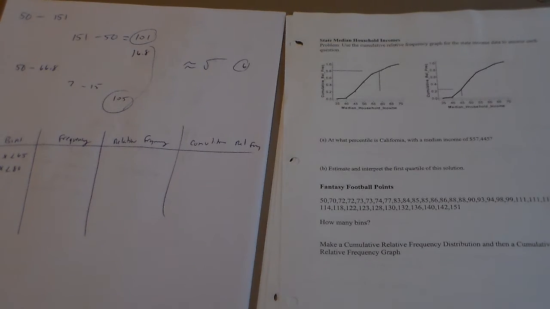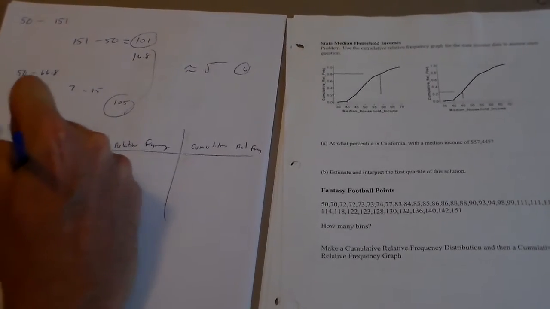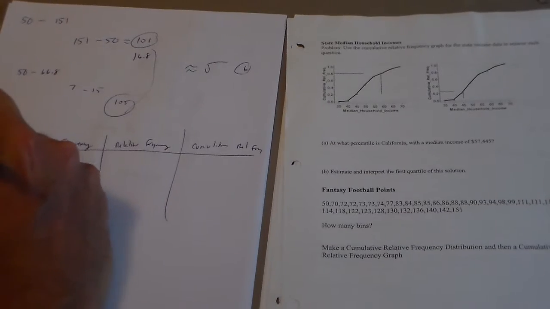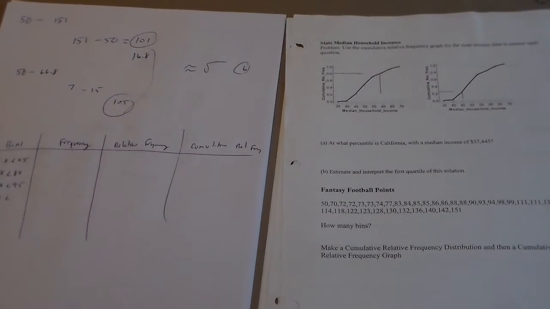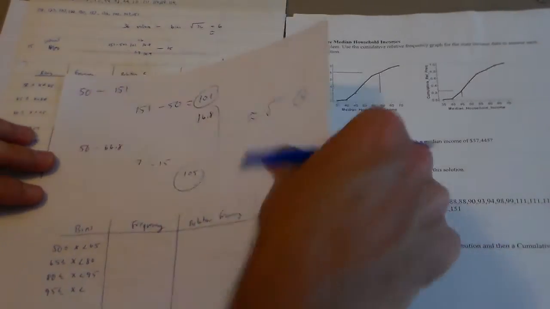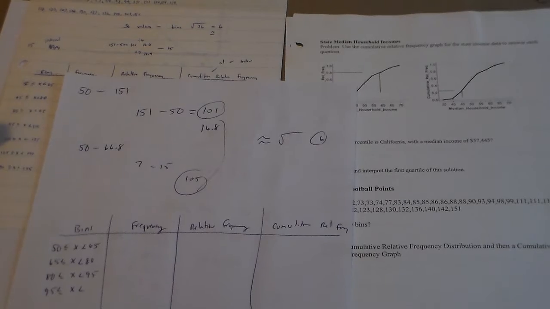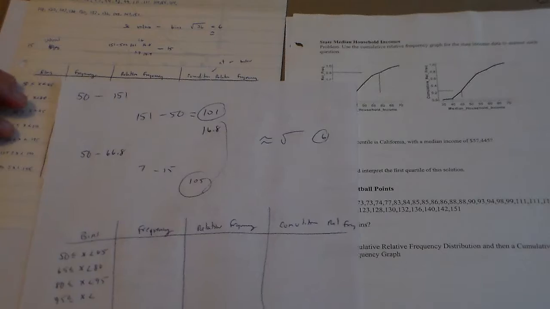All right, so hopefully you guys did it this way, and this one's 80 and less than 95, and this is 95. Rather than just writing this out, I'm just going to use my chart. It's going to save us some time in the video. If you guys are actually doing what you're supposed to be doing by pausing it, then I can reveal it this way. So this is what you should have: 80 to 95, 95 to 110, 110 to 125, 125 to 140, and 140 to 155.